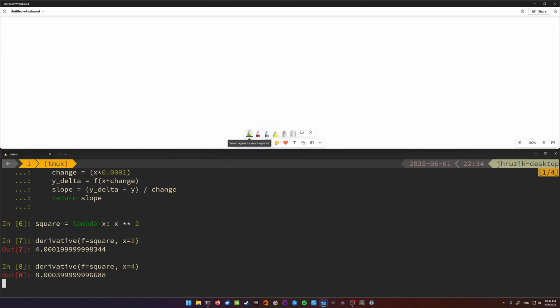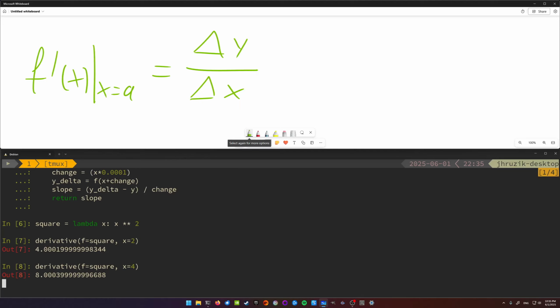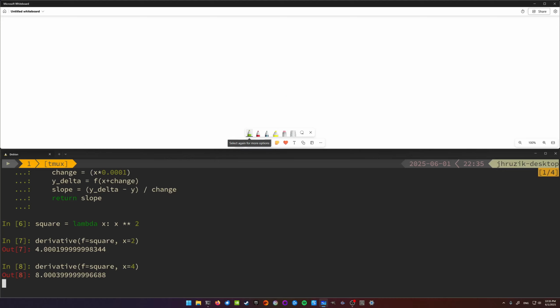So you can say f prime of x, where we set x to a, which is the same as saying delta y over delta x, where we say x equals a.